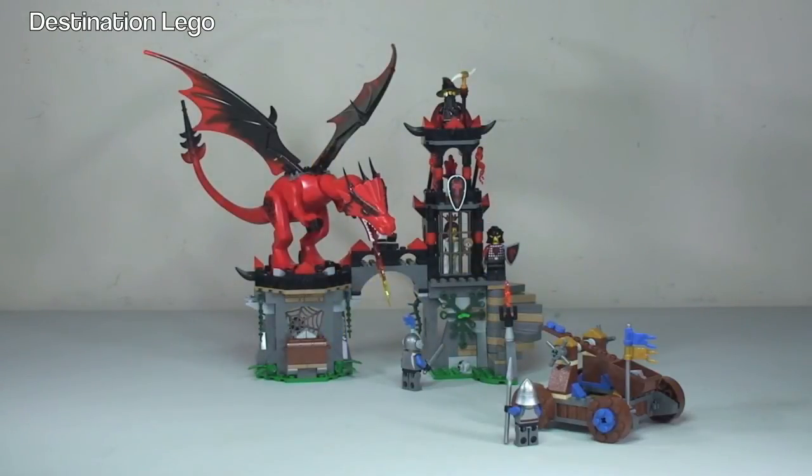So there we go, that is my review complete for the Dragon Mountain from the Lego Castle theme, set 70403.